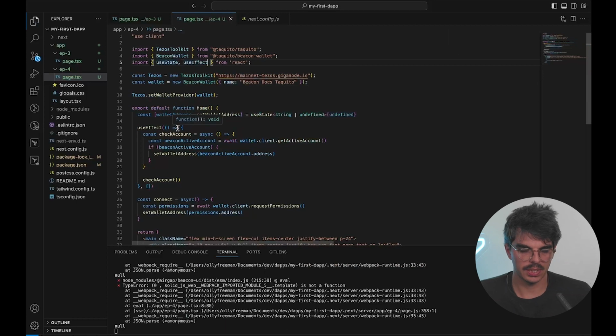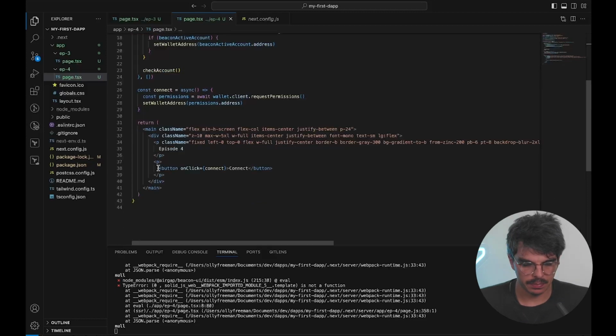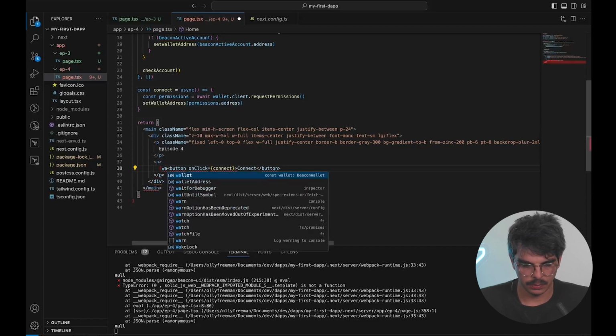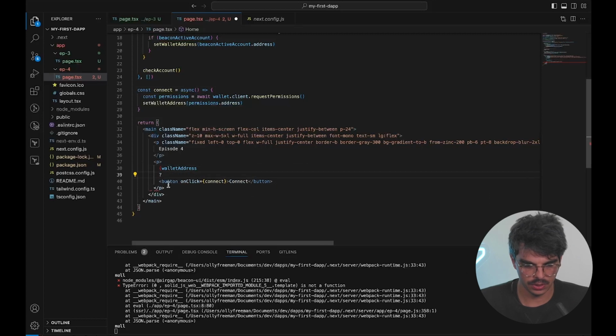There we go. So this means that if we go to our dApp and we had recently connected to a wallet, the wallet address state of the React app will automatically get our account address. We won't need to specifically click the connect button to go through that flow. So the way that we can check whether this is all working is we can display the wallet address. We can say if the wallet address exists, then we can just show it. And if it doesn't exist, then we can force the user to connect.